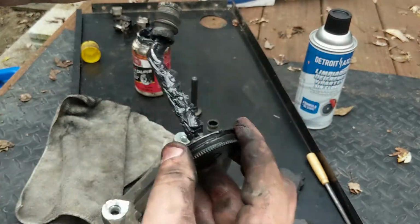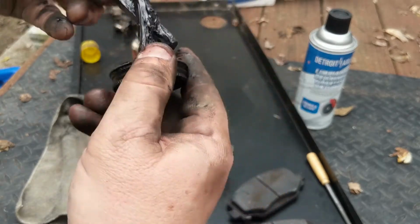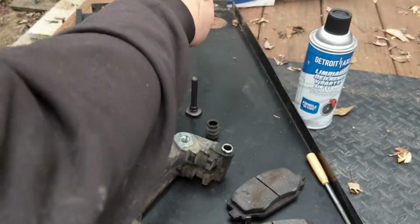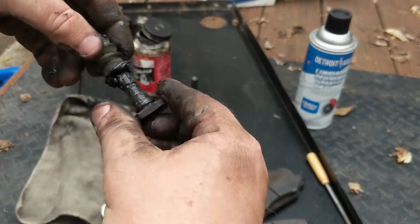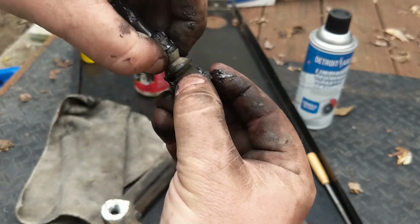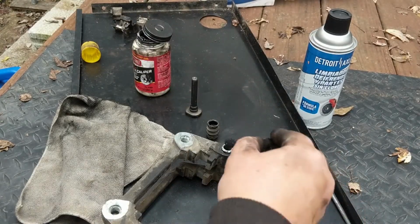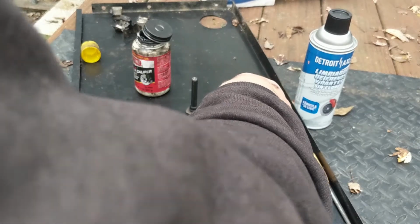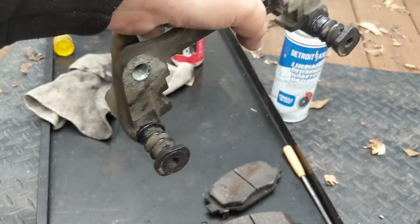Also going to do the same inside the boot. Get a good amount of grease in there. See, it's got a lot of goopy grease in there, and that's okay. Don't worry about it. It's liking that. It's on there nice. And we can go ahead and just stick that right back in and make sure it's flowing really nice. The pins are back in place.